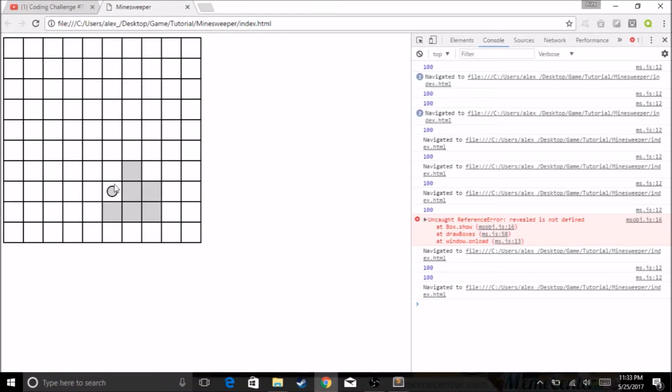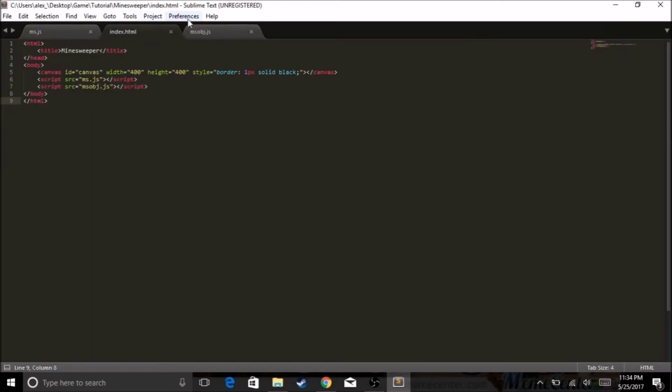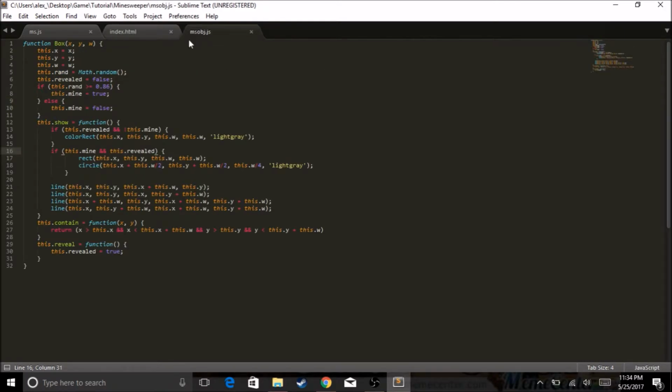After we find a mine, what's wrong? Okay, so if box dot length contains, if it's a mine, which means that it's a circle, it blows up all, which means the game's over, and it should go through all the boxes and reveal. But that's not the case here.